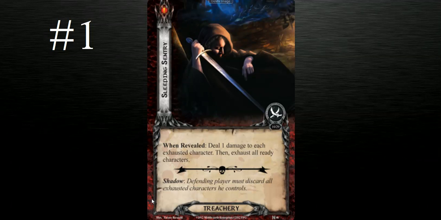I don't know. On top of that, everyone who was on the quest was dealt a damage, and many of them likely died because they only had 1 hit point. And then to add insult to injury, everyone who you decided not to quest with is exhausted anyway. So this is bad, very bad, though I would say maybe not the worst when revealed effect in the game. But what makes this the worst overall Treachery card is the Shadow effect. Shadow. Defending player must discard all exhausted characters he controls.